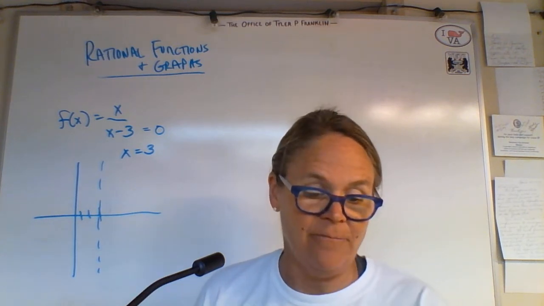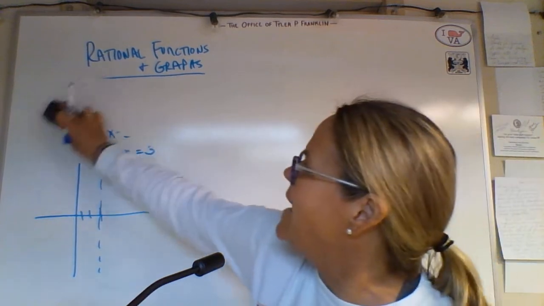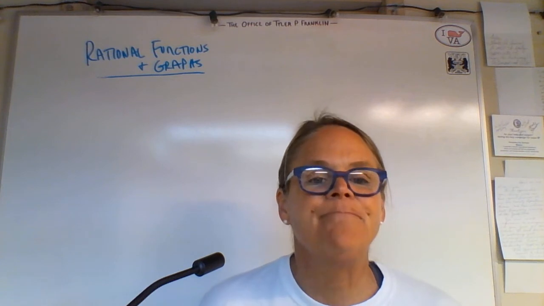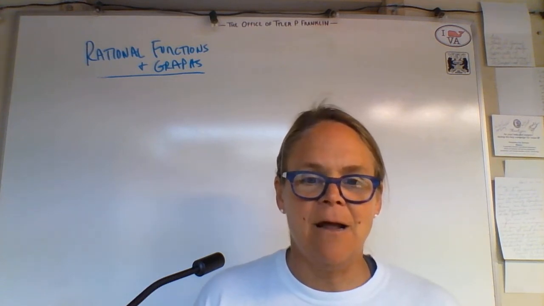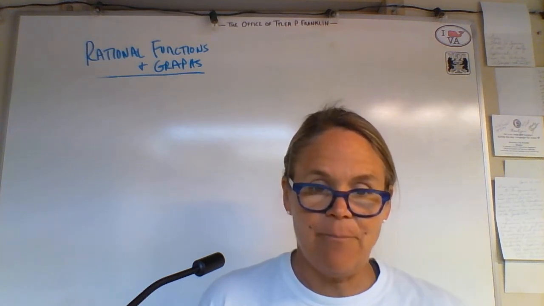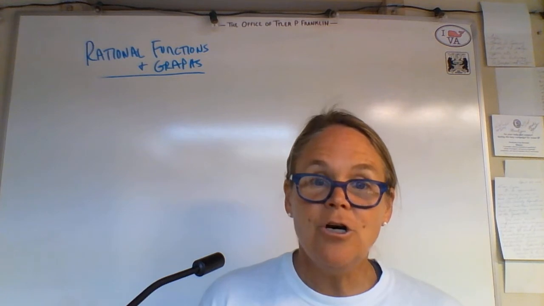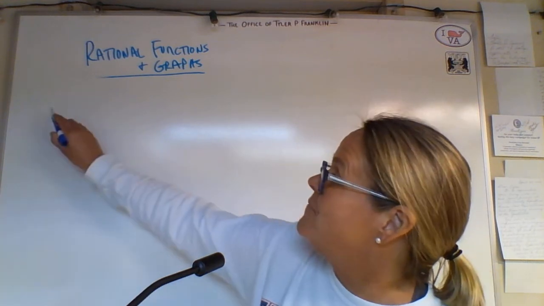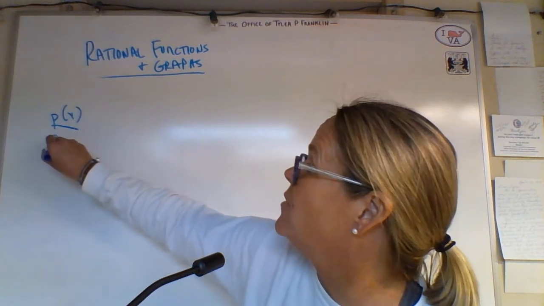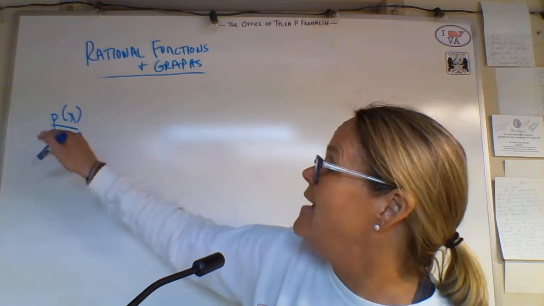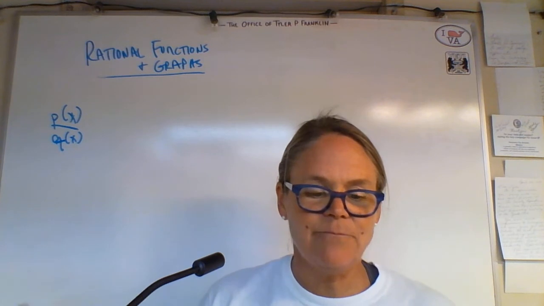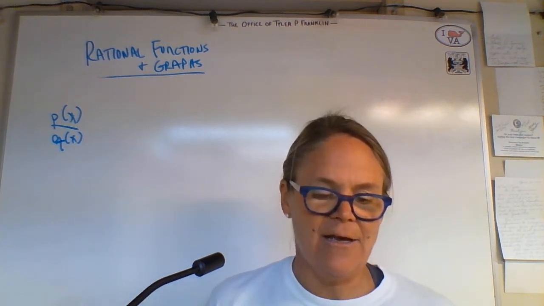Now with horizontal asymptote, which again, isn't that major, but I do just want to make sure we touch upon it. Horizontal asymptote is dependent upon the degree, which is the highest power, of the top and the bottom. So you look at the degree. If the degree of the top, so I'm talking about P of x over Q of x, is less than the bottom, your horizontal asymptote is automatically y equals 0.